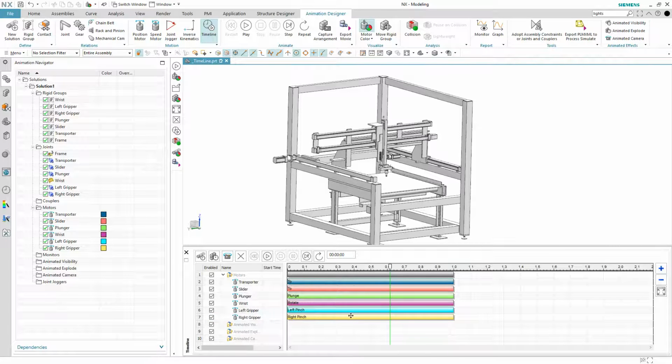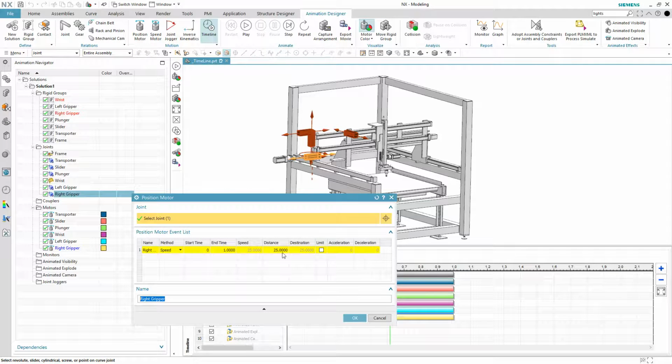That's based on if your position motor, and if you right click that and say edit, you can edit it. That's based on if you're calculating the speed, it's going to recalculate the duration for you. So depending on what this method here is, you might get slightly different results. So just keep that in mind as you're playing around with things. Everything here is set to calculate the speed for you.